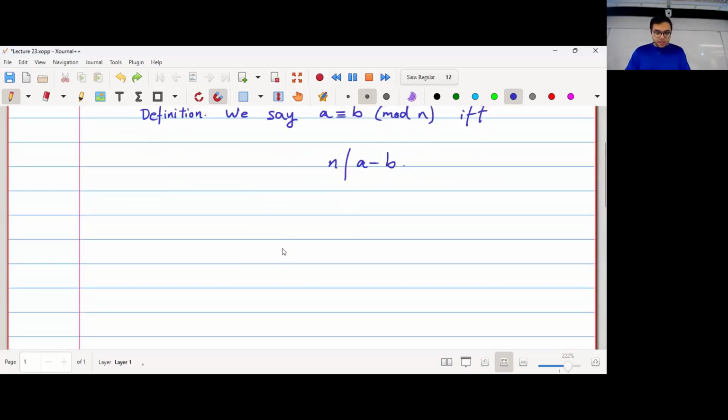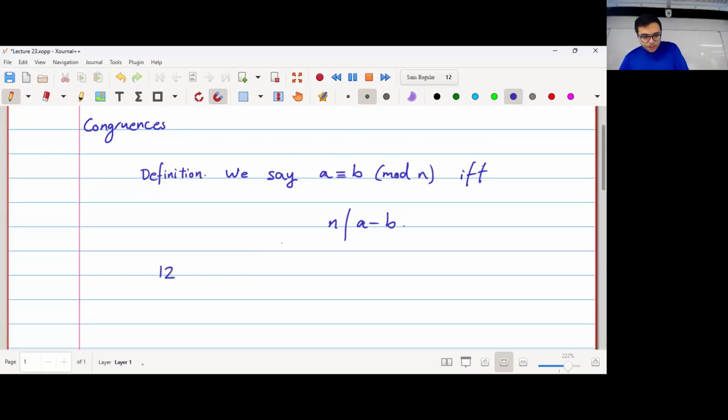So, for example, 12 and 22 are congruent modulo 10. So we can write it like this: I can say 12 is congruent to 22 modulo 10. Basically what we mean here is that if we ignore multiples of 10, these two numbers are equal. Their difference in this case is exactly 10, and of course, 10 is a multiple of 10. So they're congruent modulo 10. And I can also say that 112 is congruent to 22.